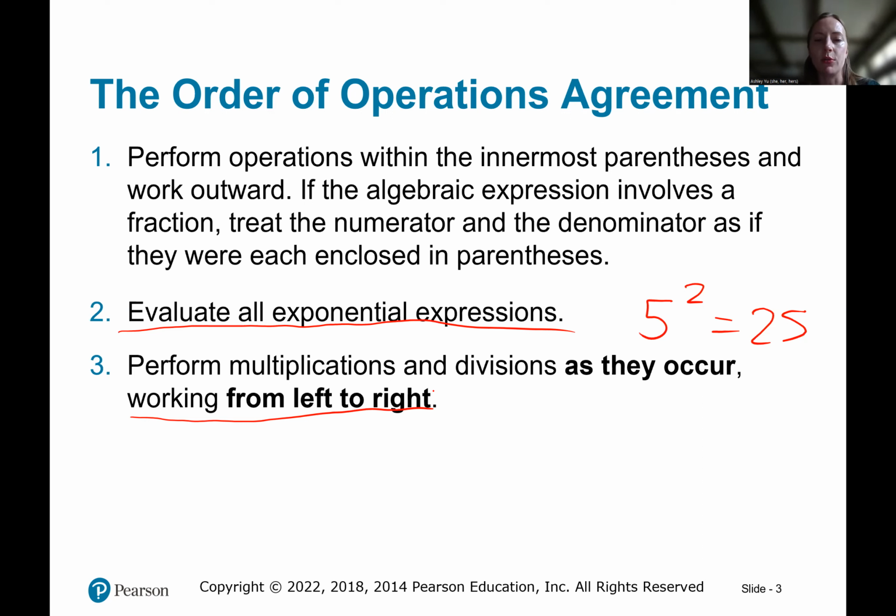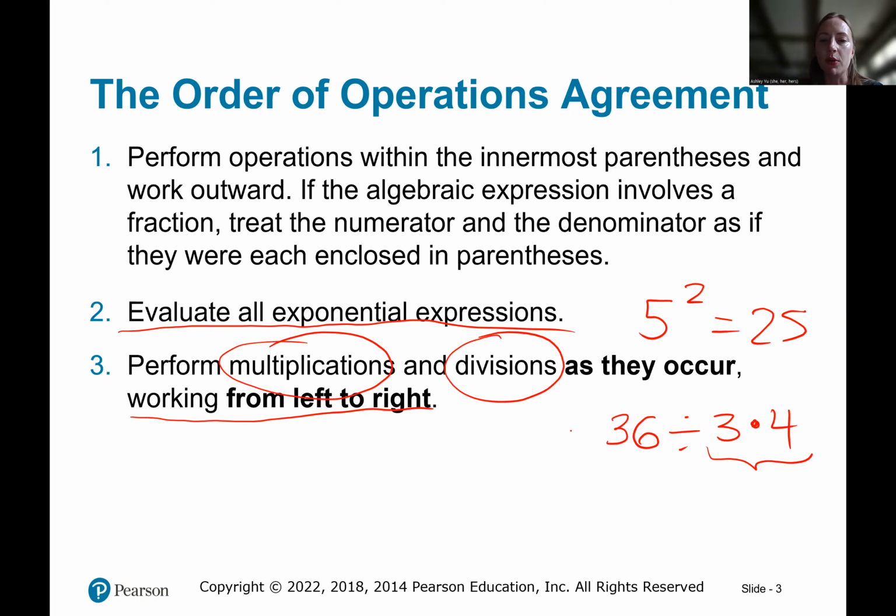So I'm a lot older than most of you, but when I was a student, I remember them saying multiply and then divide, no matter what order you see them in. So if you saw something like 36 divided by 3 multiplied by 4, I remember my instructor said do the multiplication first, no matter what, and then do the division. But that actually gives you the wrong answer. You should just go left to right, dividing and multiplying. As I scan this from left to right, the first operation I see is division before multiplication. So I should do the division first. 36 divided by 3 is 12, and then multiply by the 4.